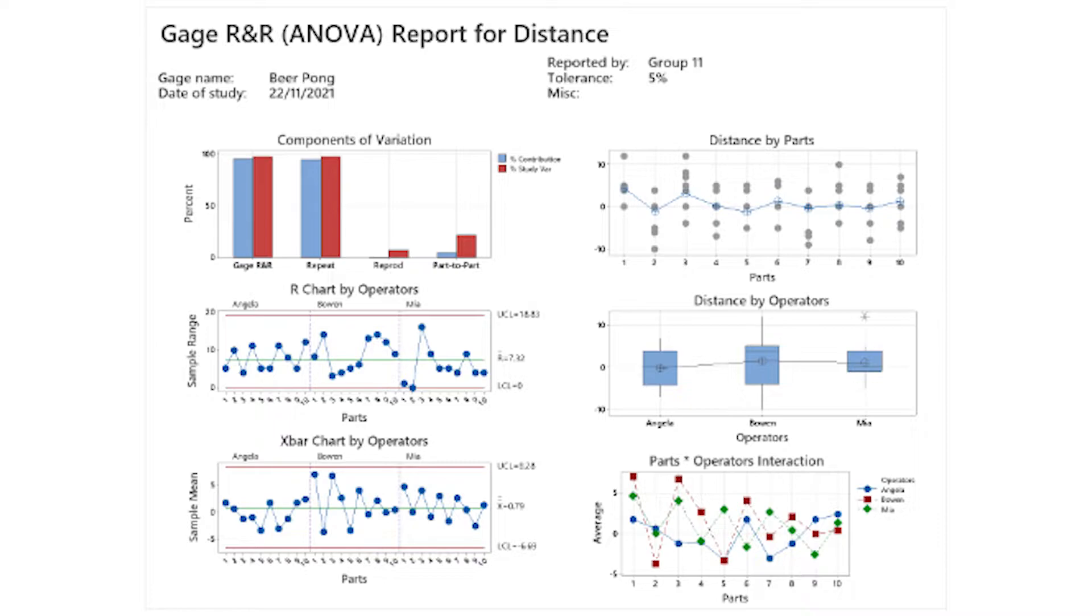At the same time, the difference in parts and measurement spans by small margins measured in centimeters. This contributes to the high gauge R&R, with repeatability being the major contributor. Looking at the R chart by operator, all points are well within the control limits. However, all points are within the control limits for the X bar chart as well. This indicates all operators show a higher part-to-part variation.